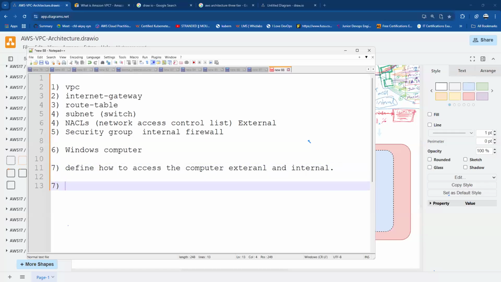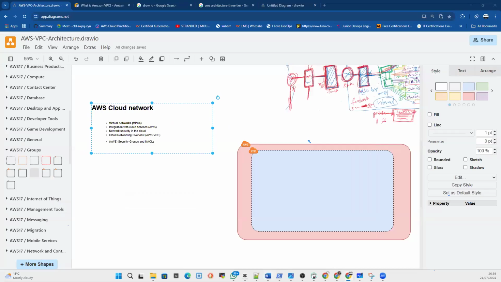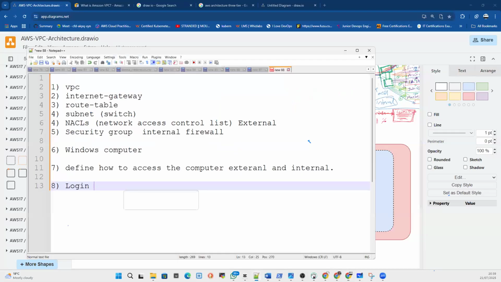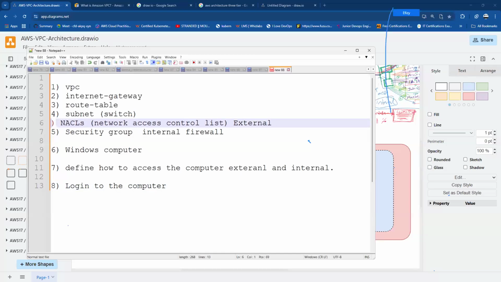And then we log into the computer. That should be number 8. Or number 9. Okay, that's number 9, yes, you're right. That is actually what we're going to be doing. So now let's go and have a break. That's number 1, here's number 5, here's number 6, here's number 7.